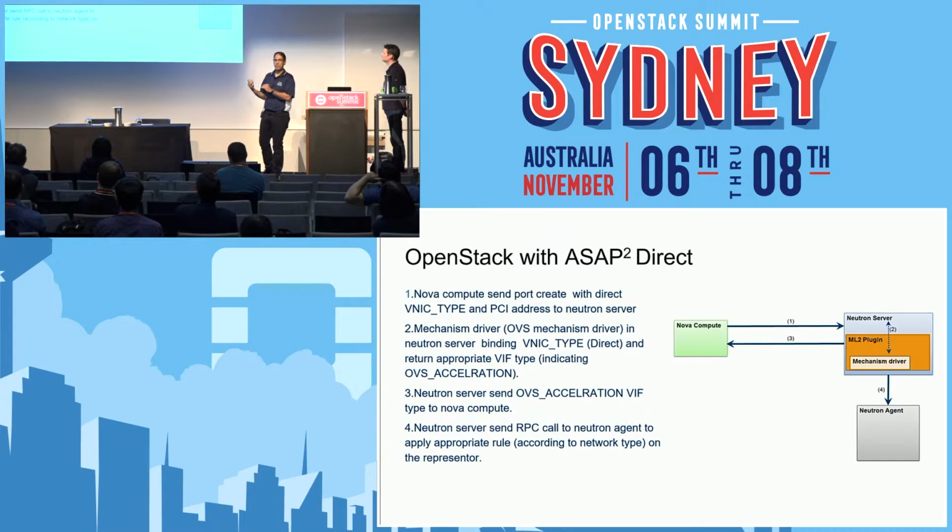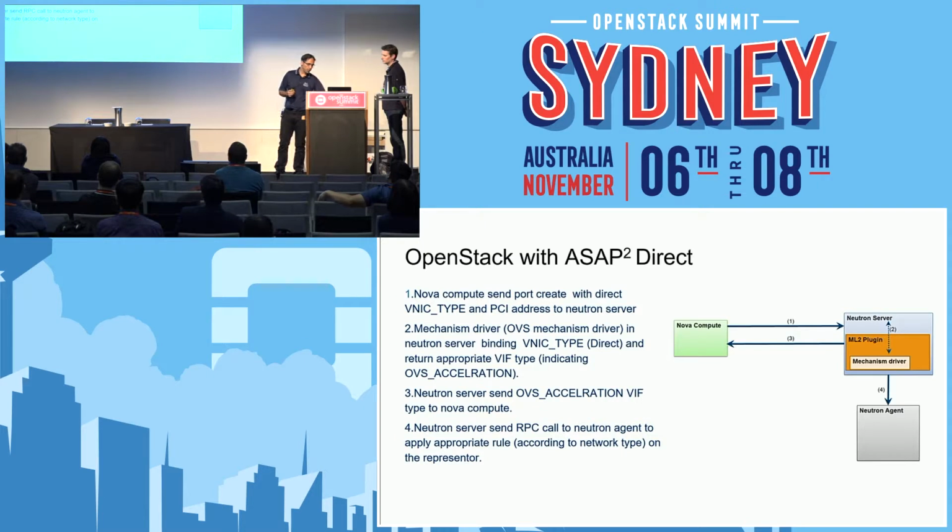The OpenStack integration was relatively simple. There were not a lot of changes to make. Probably the main change was to allow the OVS ML2 driver to bind to port type direct, which represents SR-IOV and in the past had nothing to do with OVS. Other than that, a few small things, and that part of OpenStack was really simple to do. Most of the work is done under the hood.